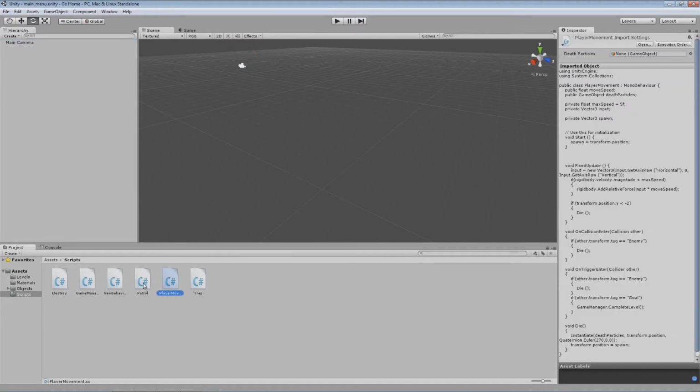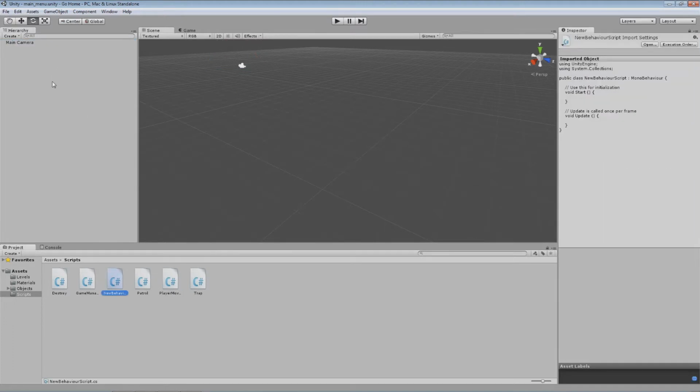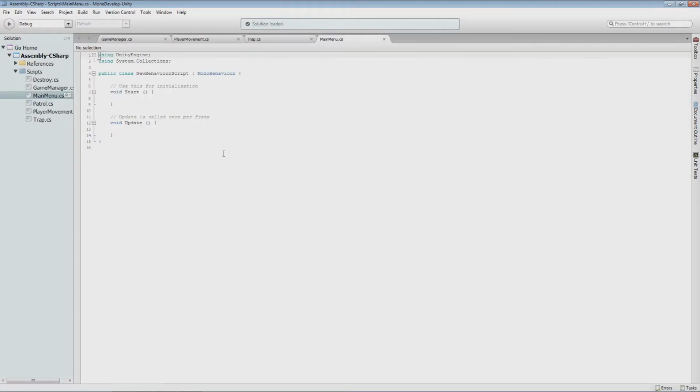So we can attach this to any game object, right? But we're choosing main camera because it's already in the scene and no reason to have any extra stuff in the scene. I'm gonna call this main menu, I guess. I can't really think of anything creative at the moment, so main menu will do for now. So that's saving. And then here we have main menu.